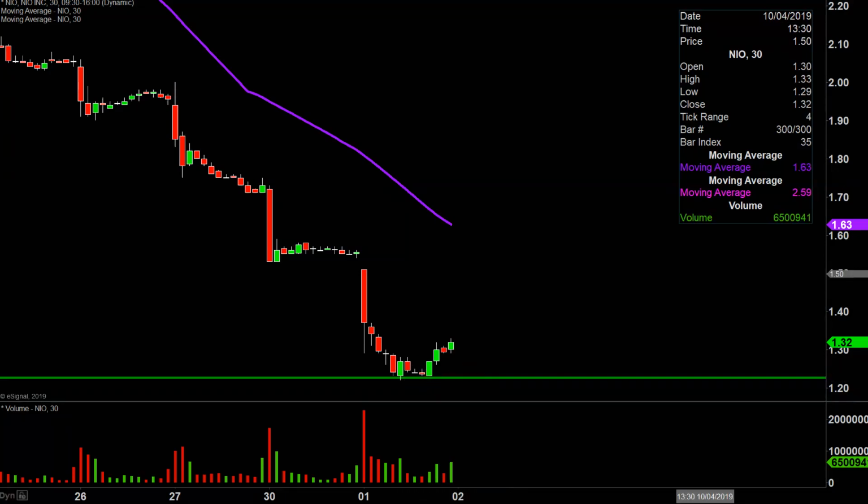Another reason why, not a guarantee of a bottom, but at least it makes sense, is that not only did the price go sideways at this area, but late day today, as you see here, the price actually did get a little bit of a bounce. Now, don't get me wrong, just because the price went sideways and then got a little bit of a bounce does not mean that this is for sure the bottom and then, by Friday, this thing's going to be up at $2.50. That's not what I'm saying. All I'm saying is that it makes sense right now.